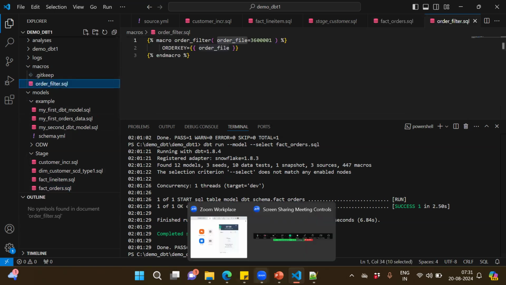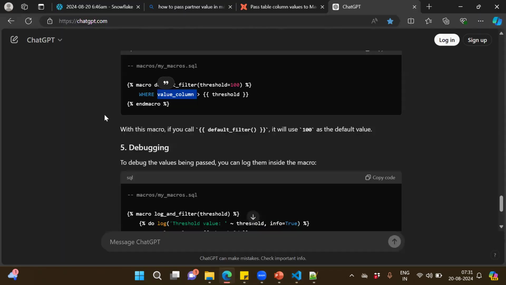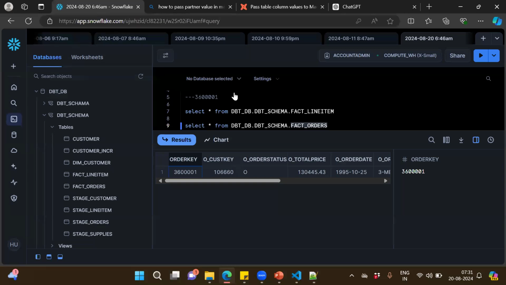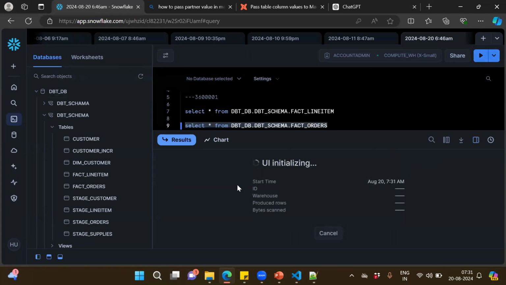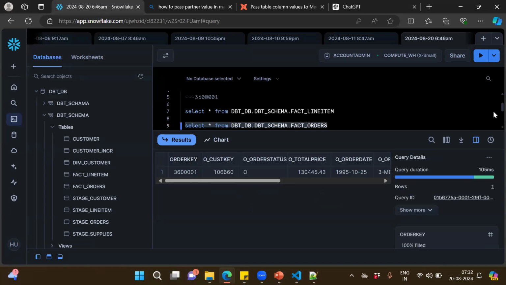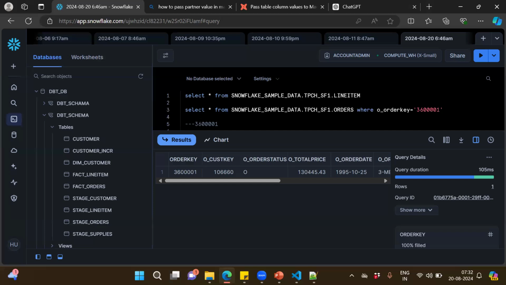For example, now I'm going to DBT. Okay. And here, where is this? Sorry, Snowflake. And then I'm just trying to execute the value. So I got the value, right? And now I will change the value.